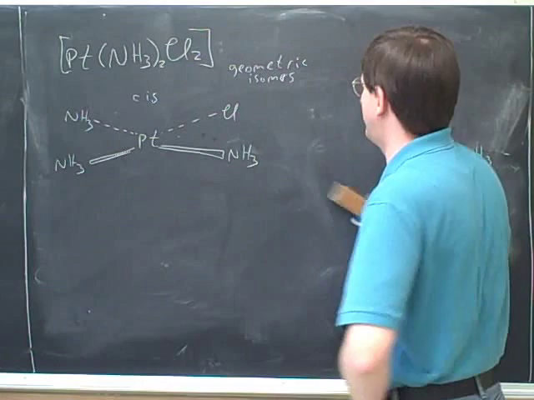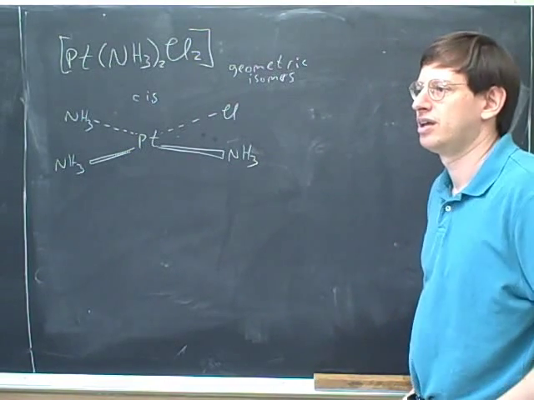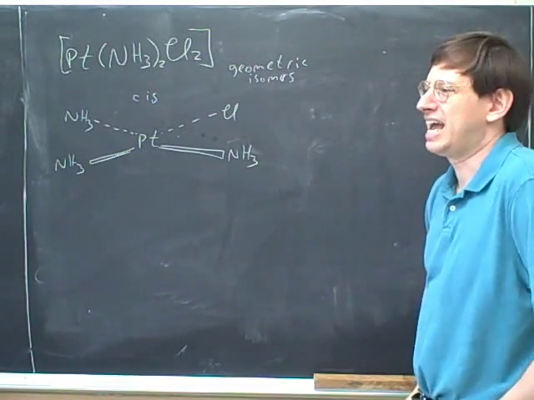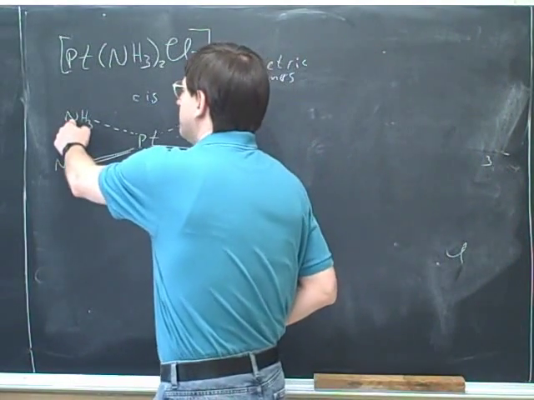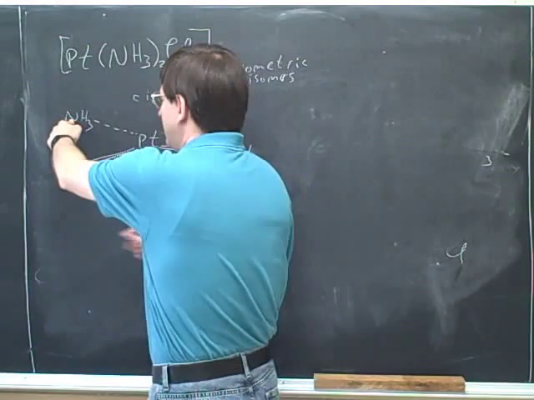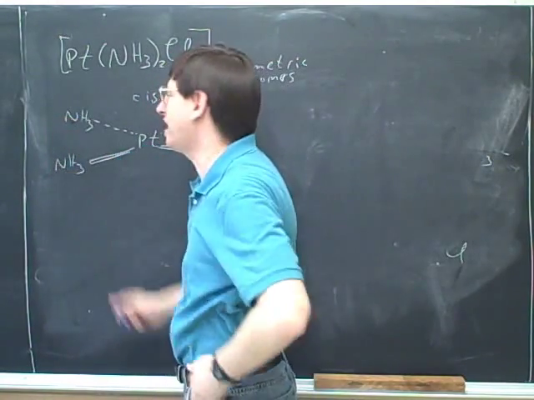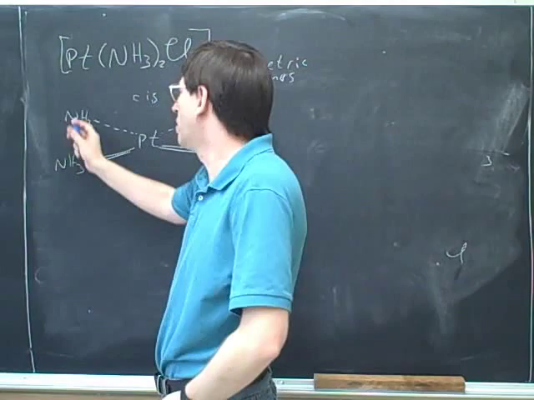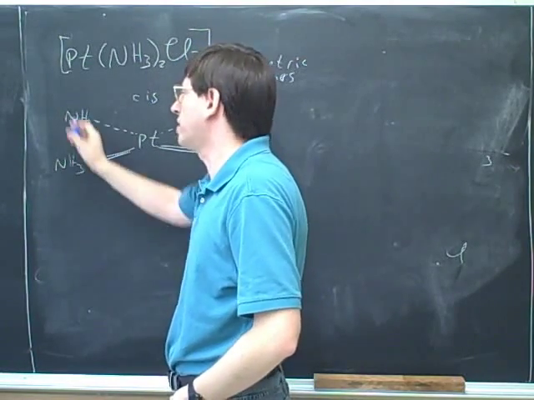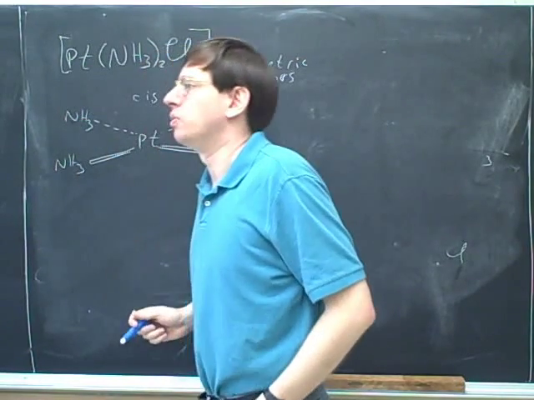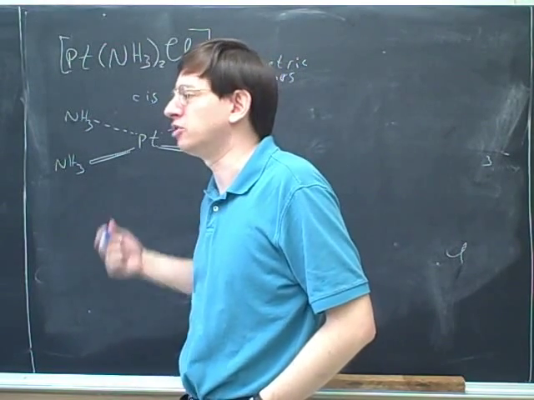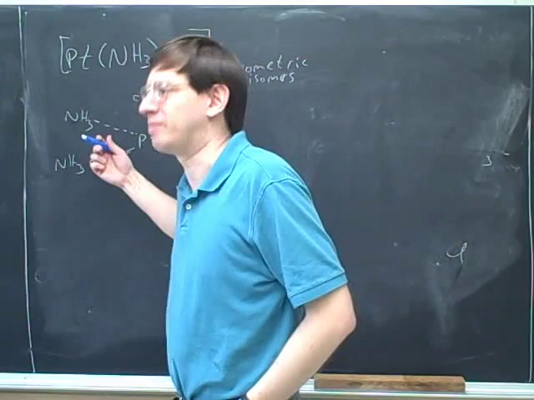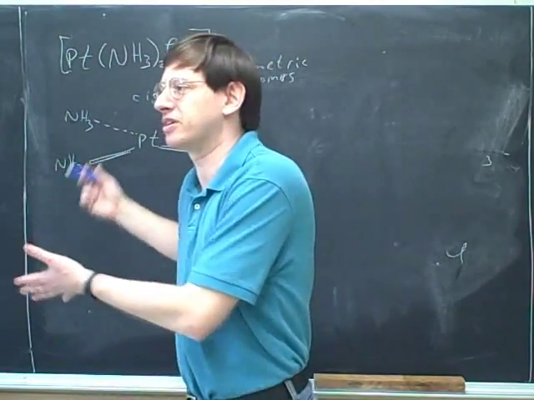Does this compound have a geometric isomer? There is no real meaning to cis and trans here. Because after all, this ammonia is trans to this ammonia and cis to this ammonia. And if you think about it, anytime there's three ammonias, each ammonia will have a 90 degree angle with one of them and a 180 with the other. So not all compounds have all types of isomers. That's another way this will be tested. You'll be asked, draw all the isomers. And you'll have to ask, is there one or two, for example.